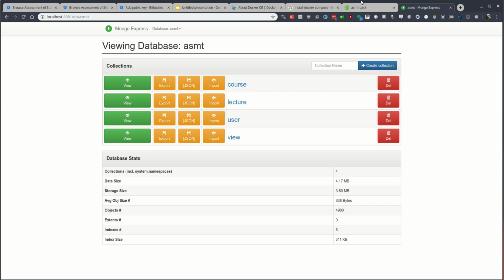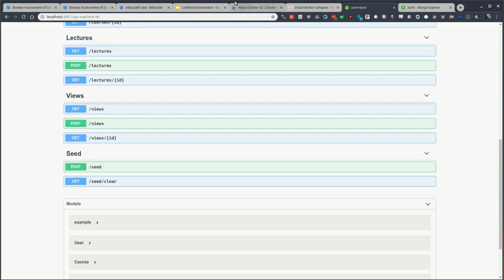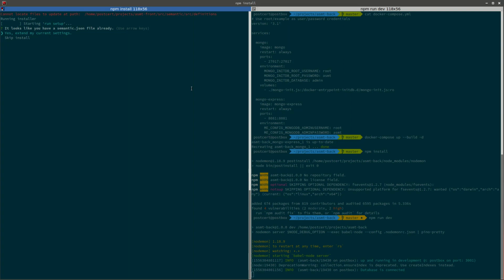At this point, React is probably already installed. Let's check it out. Oh, Semantic UI needs to install. Semantic UI helps with the front end. It defines some of the blocks and pieces that define the web page, and is necessary for this project. In this case, we have a semantic JSON. I've checked this into the project, so go ahead and say yes.